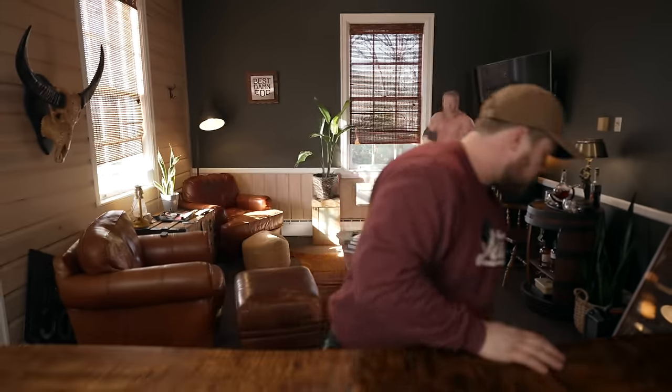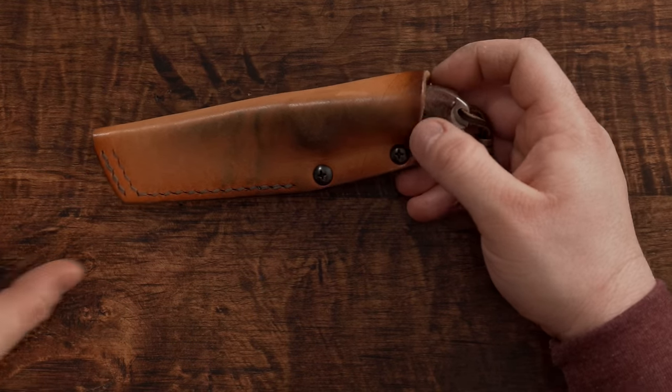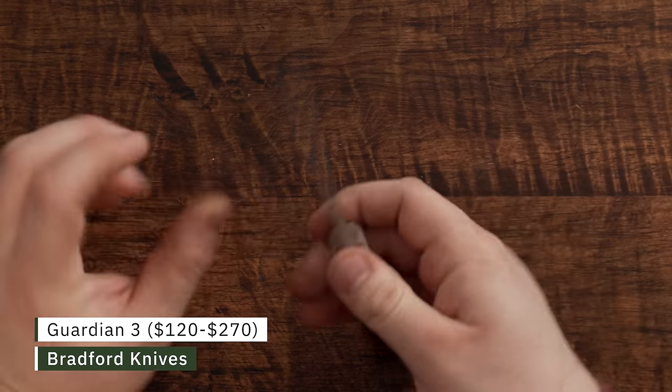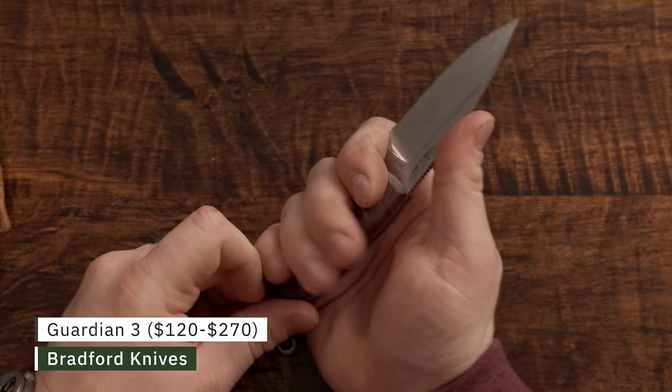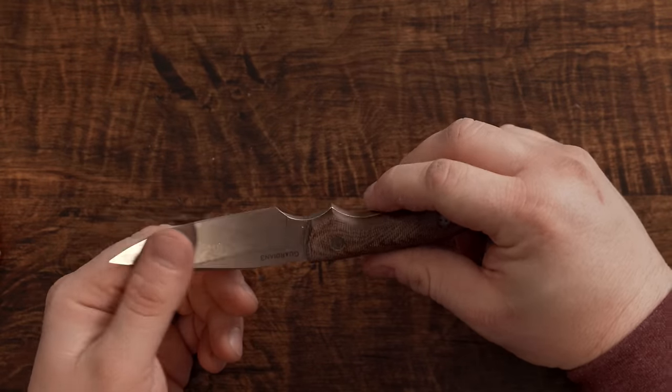All right, let's go with the second knife. I think this is really the one that changed my mind the most about EDC fixed blades, at least early on, and that is the Bradford Guardian 3. This is a long blade with a short handle, but it has amazing ergonomics. This one, I believe, is M390. It does come with a leather sheath.